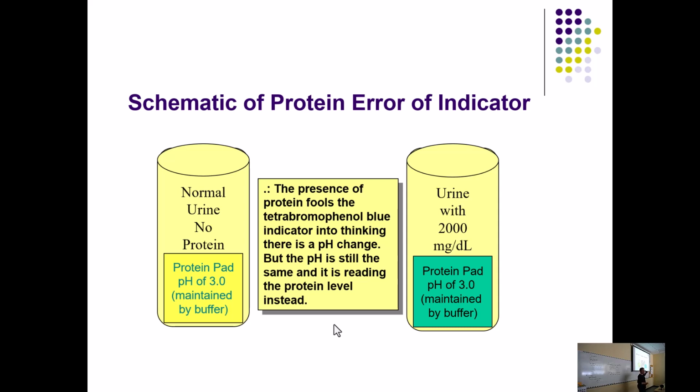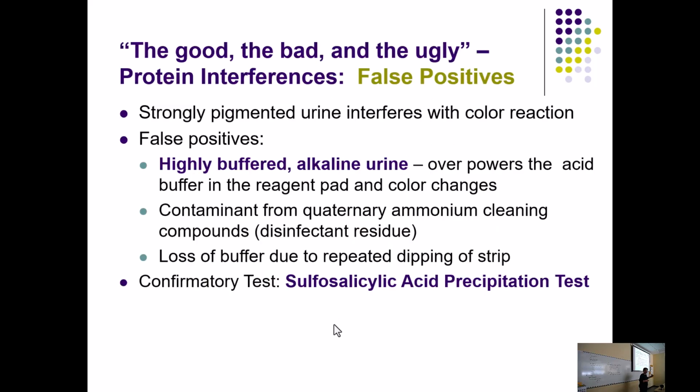So what we have when we have a highly alkaline urine, we need to know, is it the alkaline urine that affected the pH, or is it the protein that affected the pH? That is when we do the confirmatory test of the sulfosalicylic acid, if we have a positive test and a high pH. Okay? So, what else causes false positives? Strongly pigmented urine. That pyridine is going to affect all the colors, right? It's going to stain everything. Other pigments, if it's a really bloody urine, the pigment of the blood is going to affect the color pad, things like that.